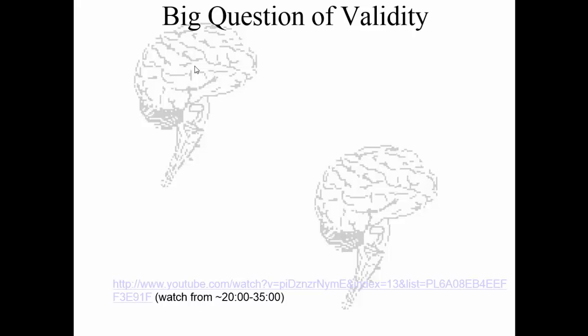So the big question is, how do we show that something's valid? There are definitely different types of validity, and showing that it's really measuring what it's supposed to measure. But really, those different types of validity boil down to this: does this measure correlate with things that we would expect it to correlate with if it were measuring what we intended it to?